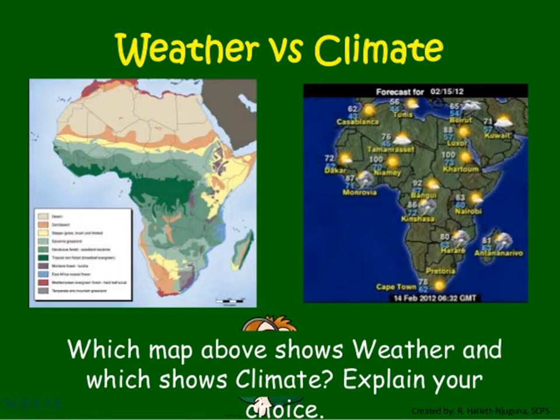So one of these is weather and one of these is climate, showing the continent of Africa. On the left you see the climate patterns. It's hard to read that, but basically some regions of Africa are on average very hot and wet, and some areas of Africa are very hot and dry. For example, in northern Africa you have the Sahara Desert, which is hot and dry. On the right you see the weather for a certain day in Africa. So the weather is the day-to-day change, the climate is the long-term trends in temperature and moisture.